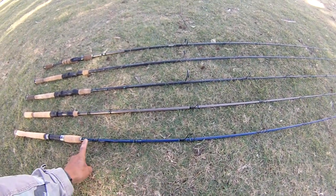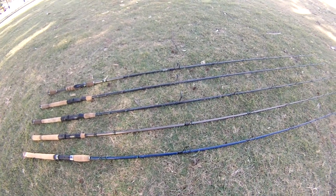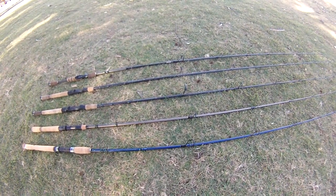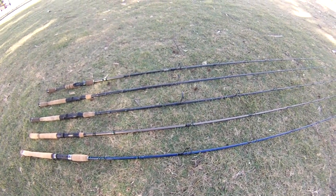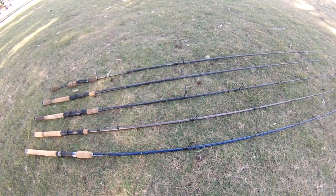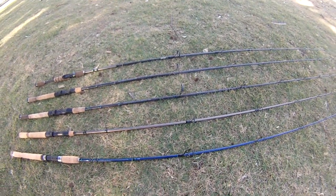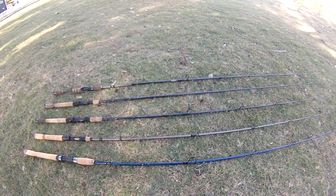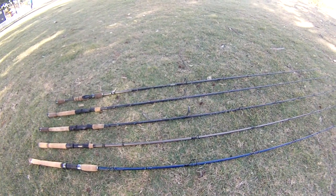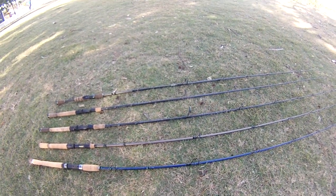But anyway, it broke twice. One broke here, I sent it for warranty, they gave me another one, and it broke. So I tried to get a 7-foot 1-piece. I didn't want the HMG 2-piece anymore because I broke 2 of them, and we were just popping 2-ounce lures, so that wasn't going to work. There was no 7-foot HMG 1-piece. So then they said they had an HMX, which is that guy right over there, HMX 610, with a 5-year warranty. I said, well, send me that because I need to go fishing. I've used that for the longest, and I think I've had more GT strikes on that one than any other rod.